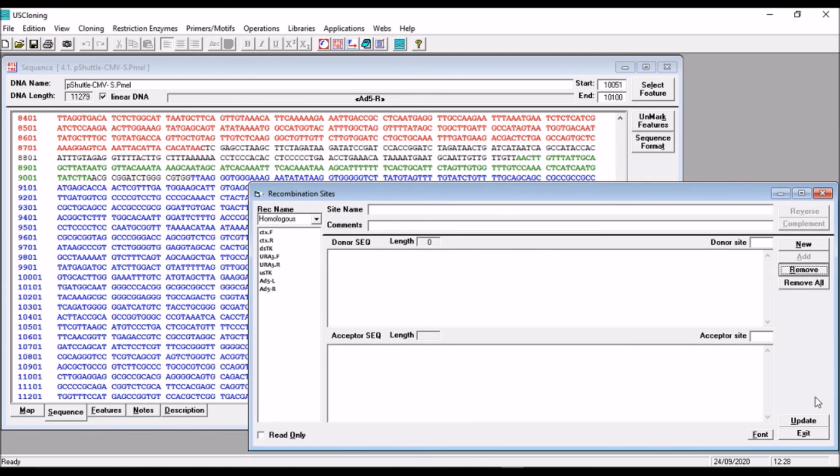At the site and update. You don't have to create an acceptor site because in homologous recombination the donor and acceptor sequences are the same. Update. Okay, here they are, AD5R and AD5R.